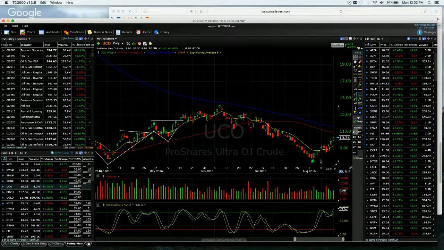And then we're going to stagger out of the position. I'm not just going to take the full profit here, because you never know how much these things are going to bounce, and maybe there's a complete reversal. We want to be able to take care of that upside. So that's how we trade these rubber band setups, or oversold bounce type setups.